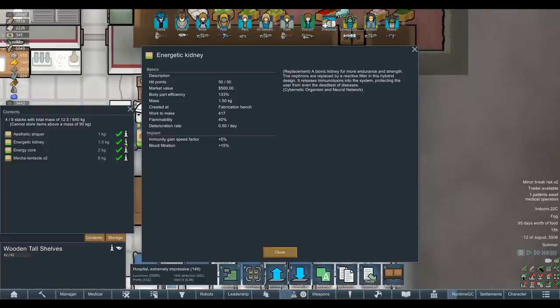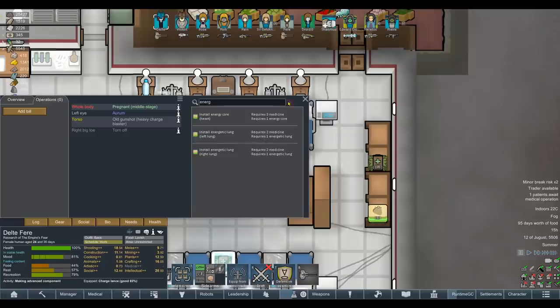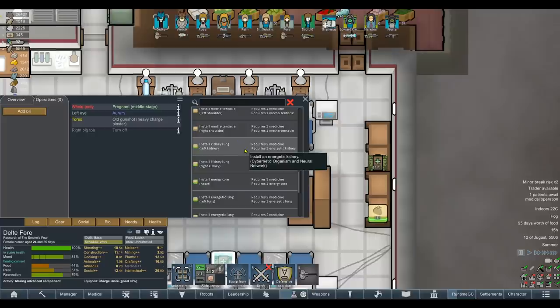What do the energetic kidneys do again? Blood filtration, immunity gain speed. Yeah, so I've got immuno enhancer on my list. So energetic kidneys can go to Delta. I think any of the spare components that we're not using, give to Delta. Install kidney lung. What the hell is a kidney lung? Oh, that is an energetic kidney. How strange. Okay. So she can have that.